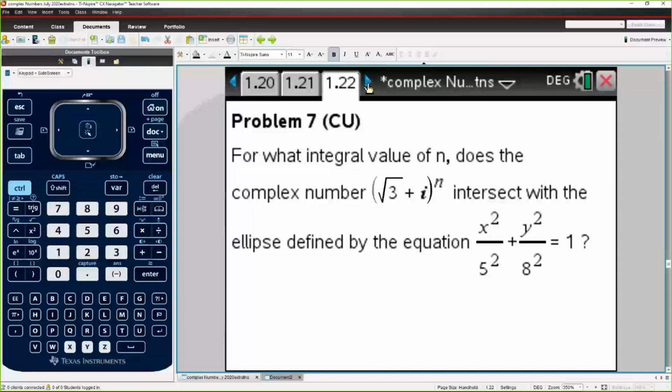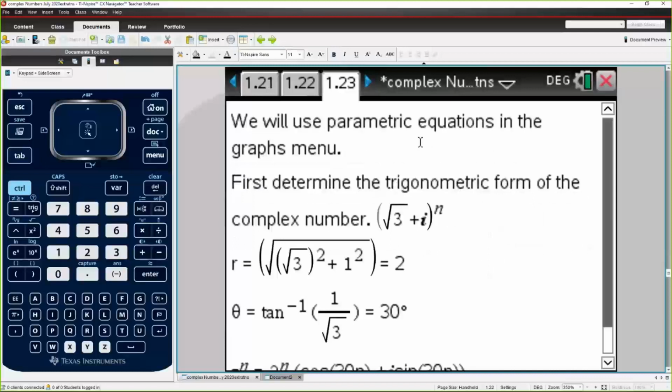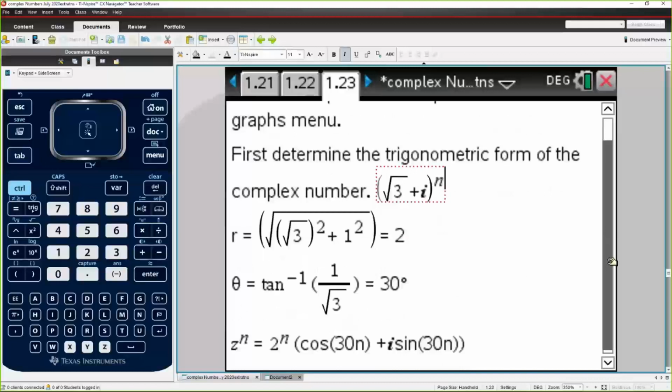So let's have a quick look at that. Parametric equations, but the first thing is to get that in mod argument form. Again, you have tools on your calculator that will do that, but we've just worked it through there. Stephen's already alluded to the use of the formula sheet, but that's pretty straightforward. So we get it in this form, and for this example, we've left it in degrees. You need to make sure that your document is set to operate in degrees.